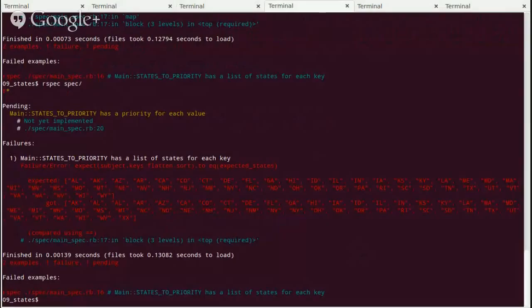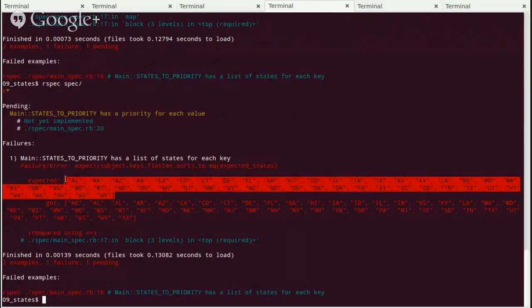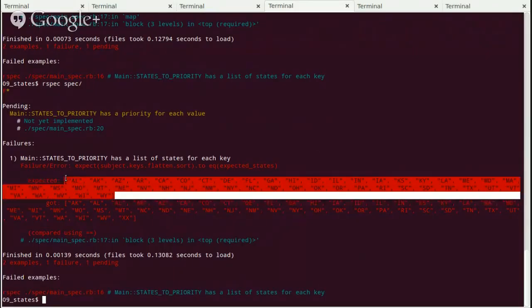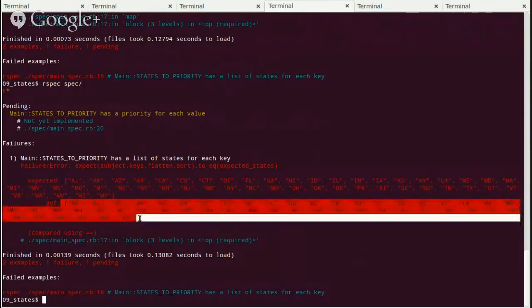Our expected list of states are the ones that we got from a valid source. We assume that they are correct. And our current states, if you compare them, there are a few things incorrect.